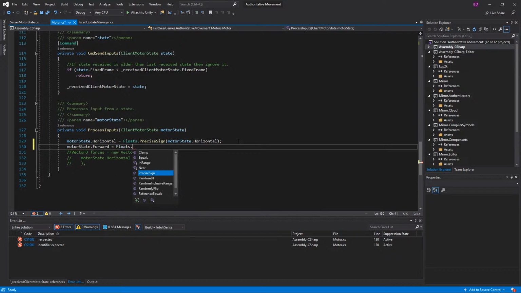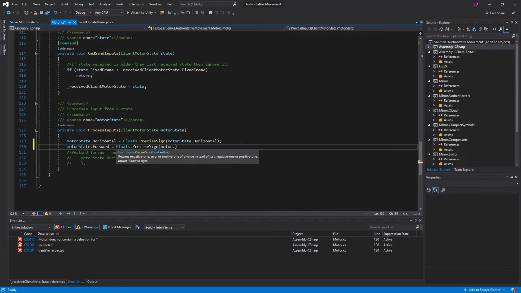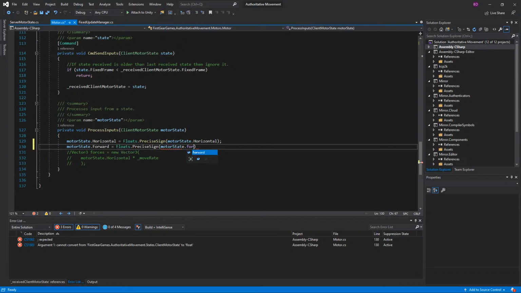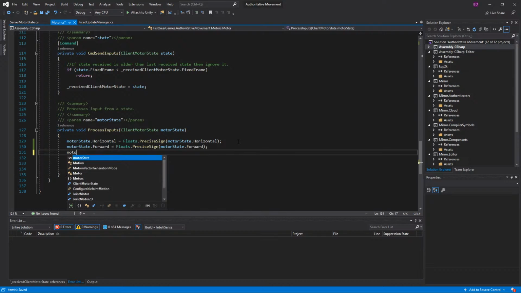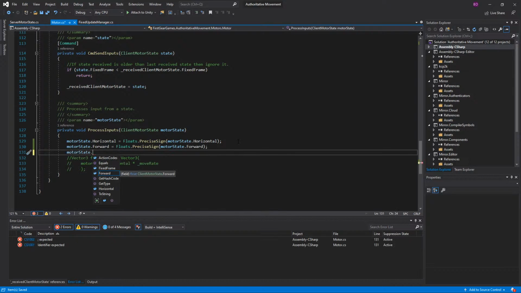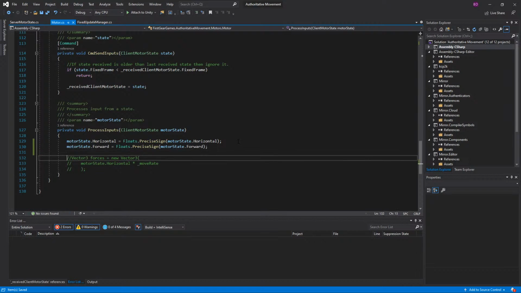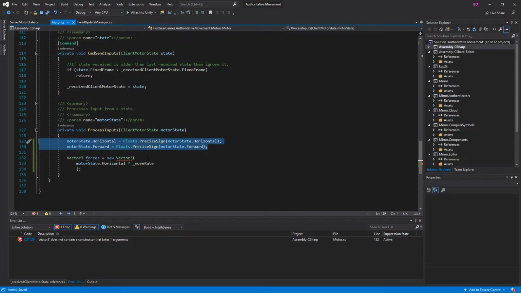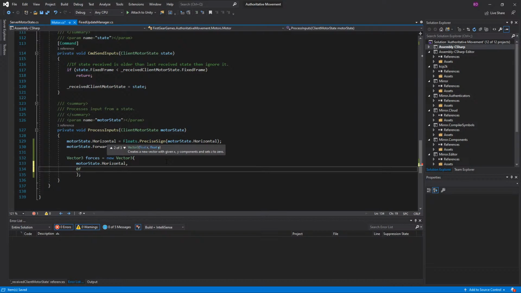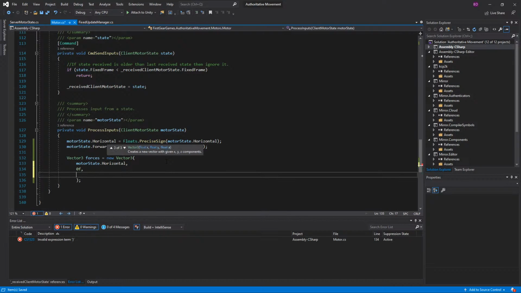I'm going to do the same thing with this. Okay, I don't think there's anything else I have to check. No. Okay, back to what I was doing. So this basically ensures that they cannot speed hack by modifying the horizontal or forward inputs by an excessive amount. So I don't actually need the move rate part on here just yet. These inputs only apply on X and Z for horizontal and forward.